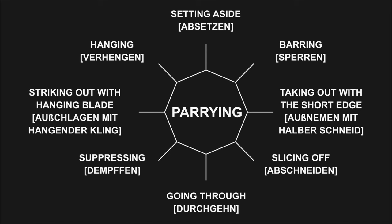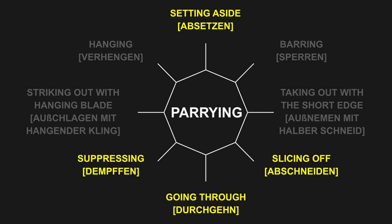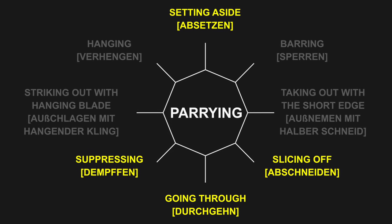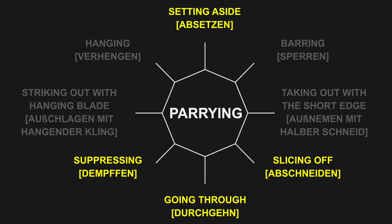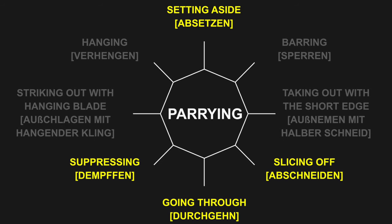Obviously, there's quite a lot to go through here, so in this particular video, I'm only going to work through four individual parrying techniques: setting aside, slicing off, going through, and suppressing. There are different variations on how you can perform these actions, so I'll be sticking to some fairly basic ones, which have actually worked out quite well in live fencing.